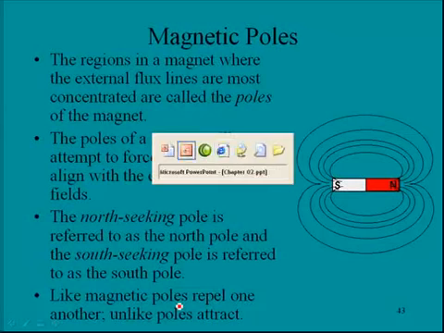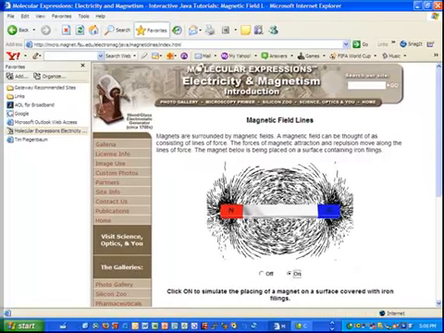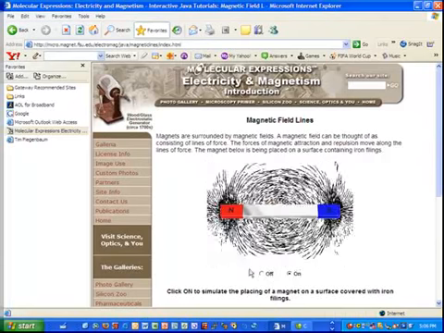And here's a little JavaScript tutorial over in this particular site called Molecular Expressions. And here we see a bar magnet, and it's not energized, but you see all these metal filings here, and if I press the little on button here, you'll see that the magnetic field will cause those filings to align in a certain way, and so that's kind of cool, a little interactive video there.